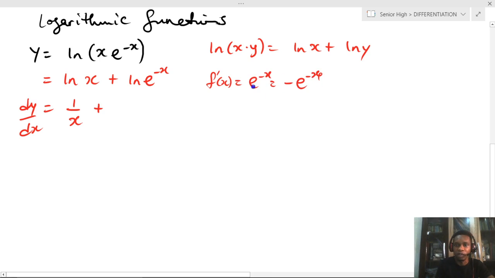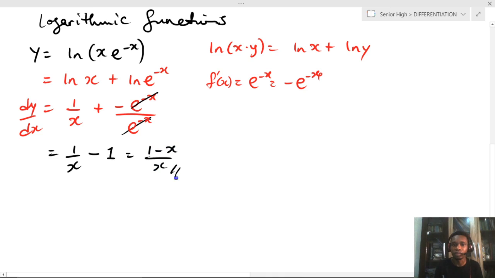We've done this a lot of times in our exponential function zone. So that'll be minus exponential minus x over the function, that's the f of x, which is exponential minus x. So we can notice here that this can cancel out this, and what do we have? We have just 1 over x plus what? Sorry, this is going to be minus 1, because this cancels out, this will give us 1 remaining. So 1 over x minus 1, and that's our final answer. You can find the LCM and put it in compact form, which should be 1 minus x over x. Now that's one way.